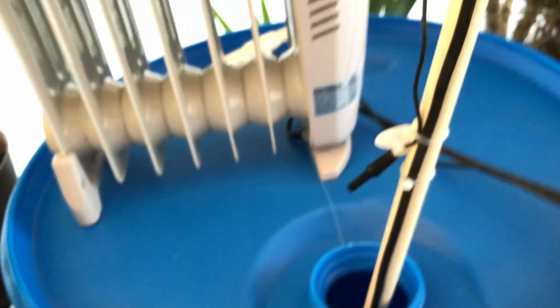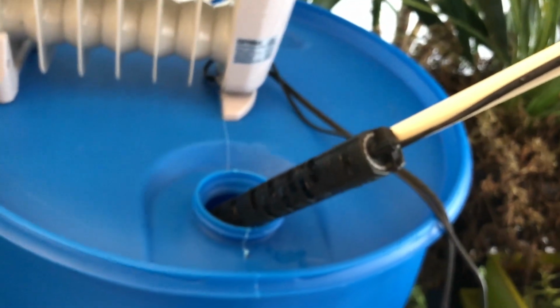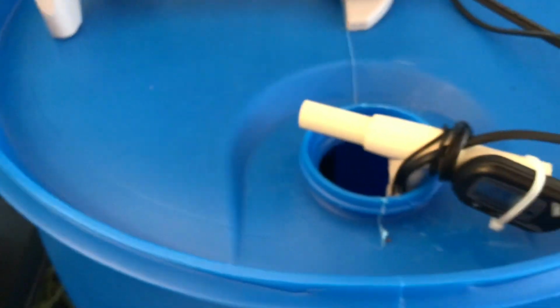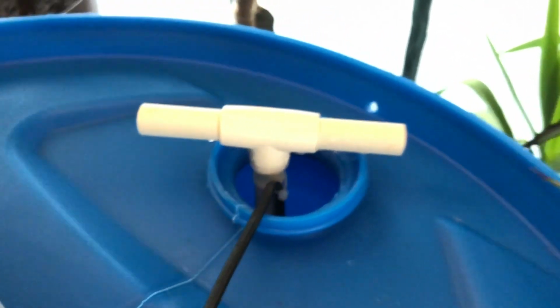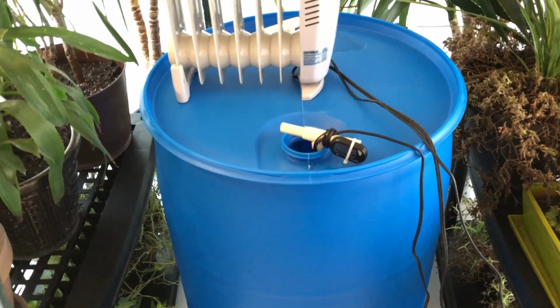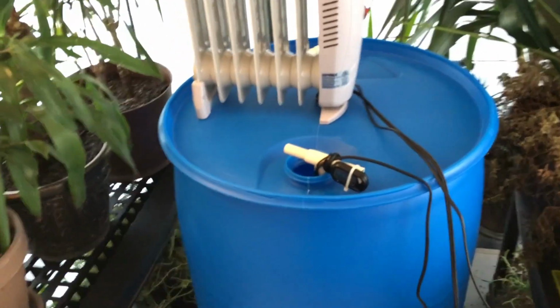And I built these PVC extensions. There's the probe, and there's a 400 watt tropical fish aquarium heater. I think I got 2 of these on eBay for like 25 bucks. Not bad. And so these aquarium heaters keep this water at about 80 degrees at all times. And so what happens is we have this giant, hot 500-pound mass at 80 degrees, and that radiates effectively, keeping all these plants nice and comfortable throughout the season.